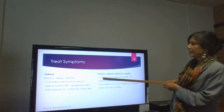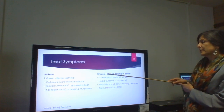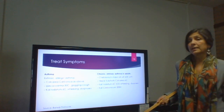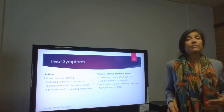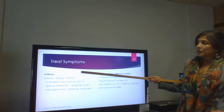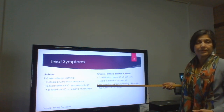Things like chronic intrinsic asthma in adults. Chronic intrinsic, caused by internal factors, whether it's gastric reflux, whether stuff is going from your belly into your lungs, whether you have a liver problem, whether you have a kidney problem, whether you have stress that's causing this. So sort of make the distinction between the two asthmas, right?